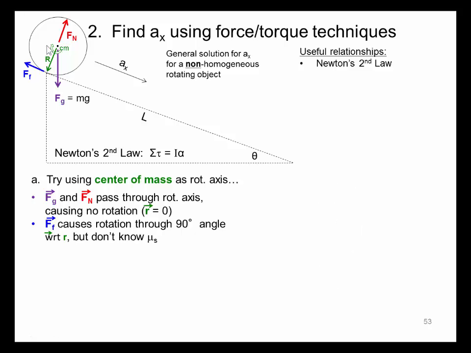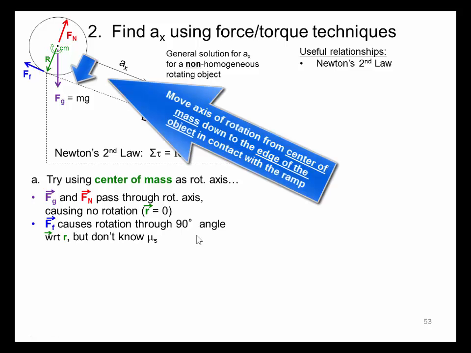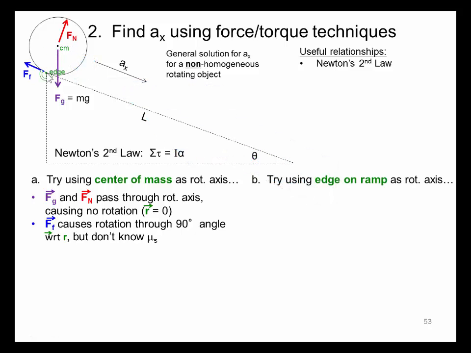Now, the only problem with this is that I could use this to calculate something, but it's not going to help me get the acceleration of the object because, first of all, I don't know what our static coefficient of friction is, and without that, I'm sort of stuck. So let's try a different method here, and I'm going to change our center of rotation from the center of mass. Here's our new rotational axis that we're going to try out. And remember, the calculation we did before with energy looked like it was leading us to this conclusion in any case.